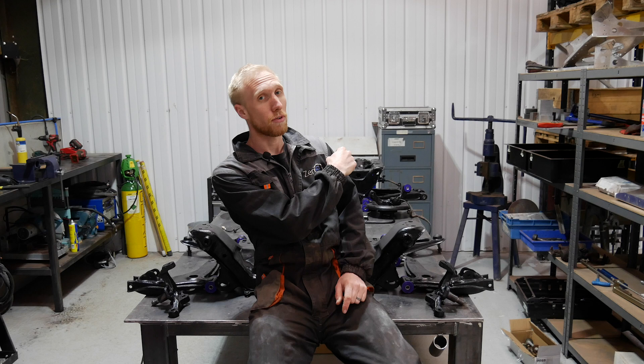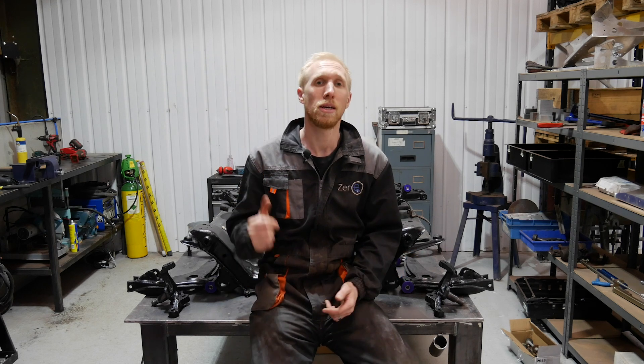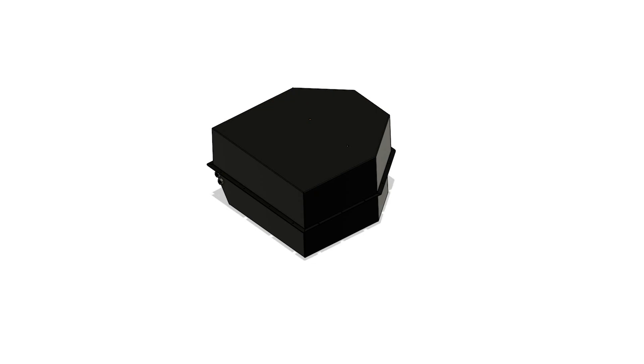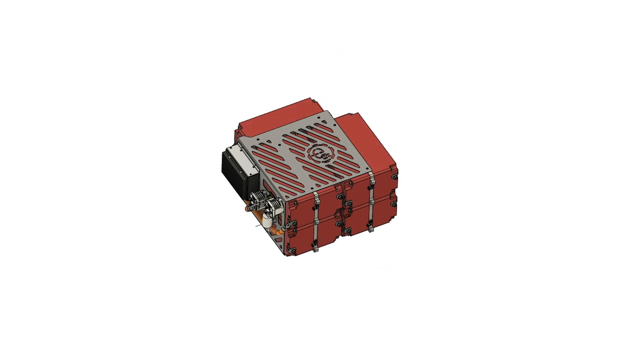Hello and welcome back to episode 5 of the Electric MX-5 build. On this episode we're going to rebuild the subframes, get all the arms fitted back to them and get them mounted back in the car. I'm going to go and see Josh and see how he's getting on with the battery boxes and hopefully we can finally get the design sent off to Cage Laser to be produced.